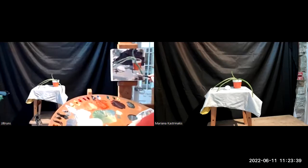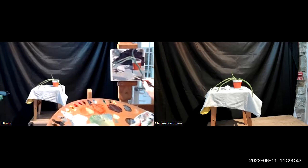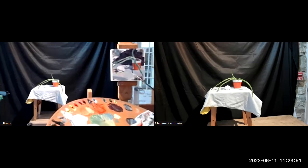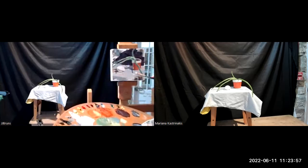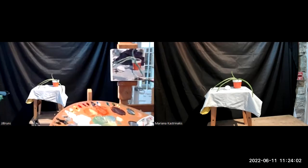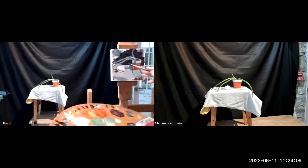I'm going to make it a little bit bluer around it so it stands out. Maybe too much. Now the shadow here I like a lot. I don't want it to be too strong though. So I'm going to break it down and lighten it up, so it's not going to be continuous. It's just going to be dabbled. It's not even fully painted. A little bit more.